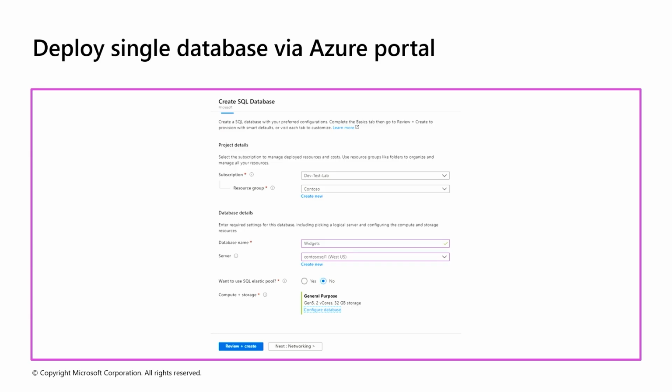The compute tier is provisioned, meaning compute resources are pre-allocated and billed hourly based on the number of configured vCores. This setup is really ideal for predictable workloads requiring consistent performance. As you can see, using the Azure portal for deployment is fairly easy to do. It is very intuitive and browser-based, which hopefully helps simplify resource creation and management without really needing to script. It also offers visual guidance, integrated monitoring, and access to templates for consistent deployments.